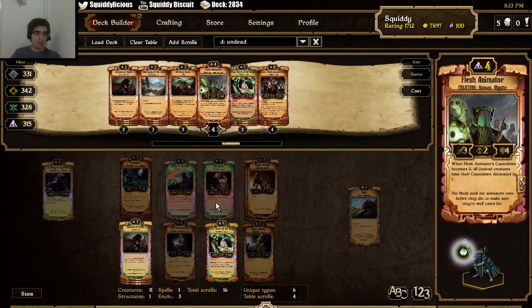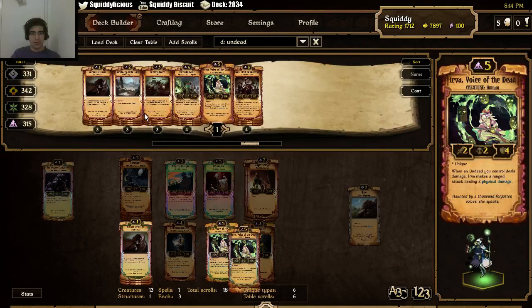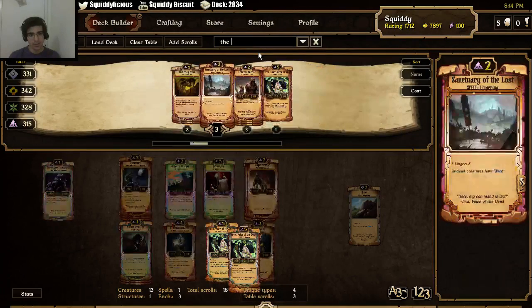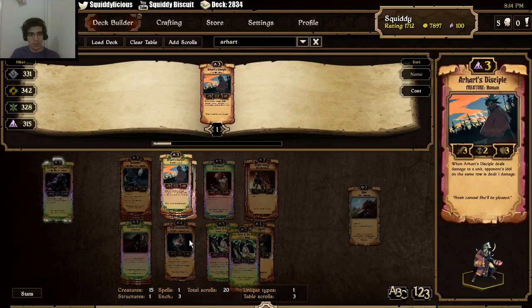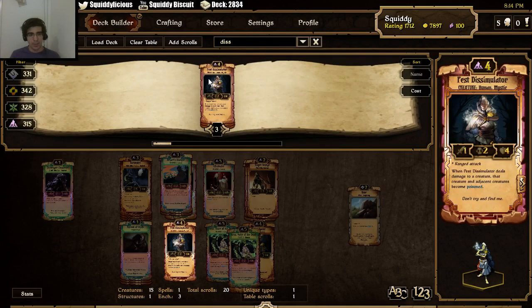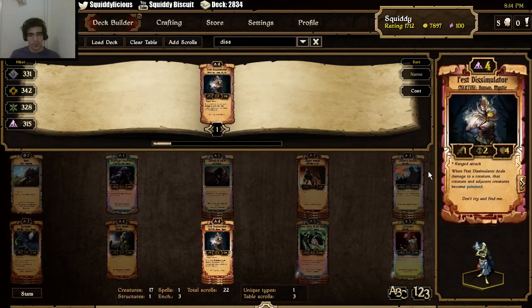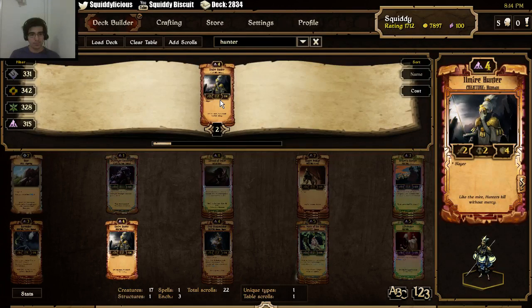So with that, anything could become an undead. So we're gonna put in as many herbs as we can. We are then gonna fill our deck with these other guys, the Arhat. He goes in. The Dissimulator. He goes in. Alright, we need a couple of hunters.